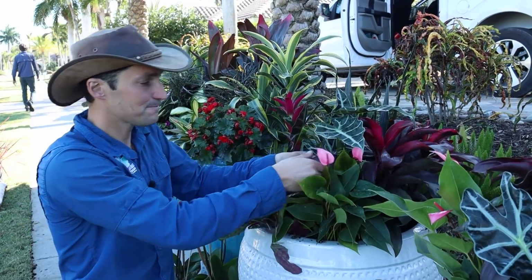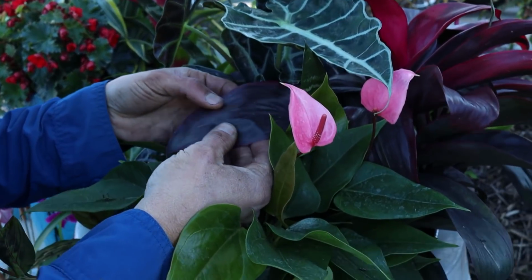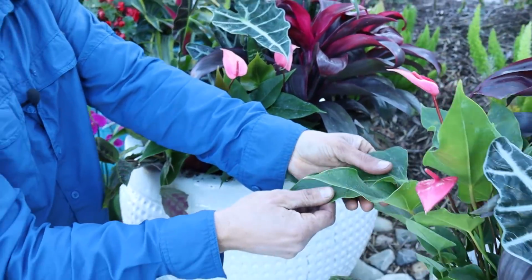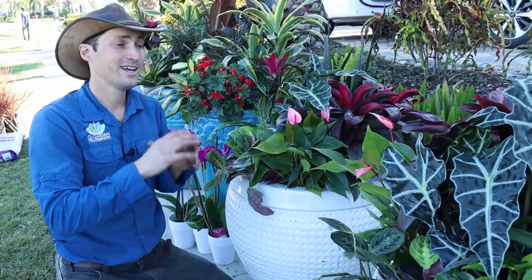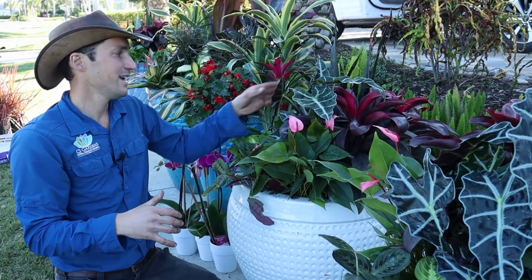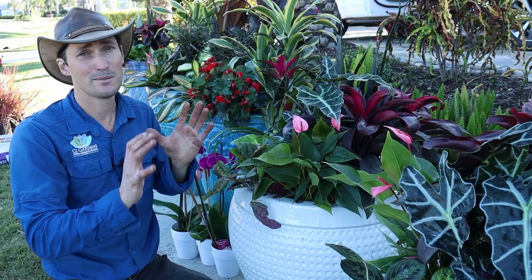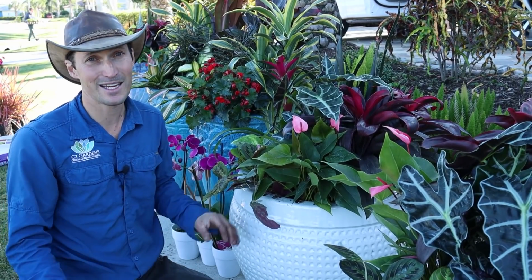Now you can see some of the foliage has kind of like a dusty film on it. That's just from growing in the nursery and the water and everything from the nurseries where these came from. So we'll wipe them all down and hit them with just a little bit of a leaf shine product to make them shine and look really, really stunning. And you know, just like an absolutely gorgeous finished product. So we'll take you through all of that during this video. We've got a big day here planting.